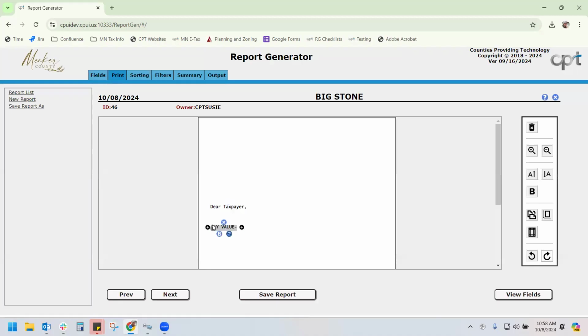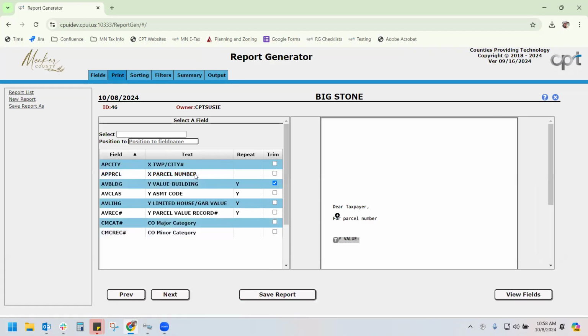So that's building value. So I want to put some more fields, rows in here. So if I add rows, and we'll say parcel number. And then after this, I'm going to click here and I'm going to add the parcel number.